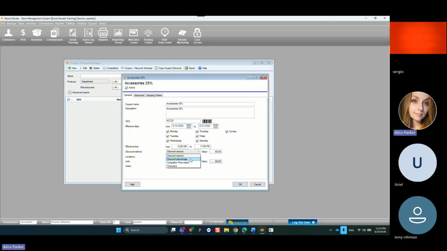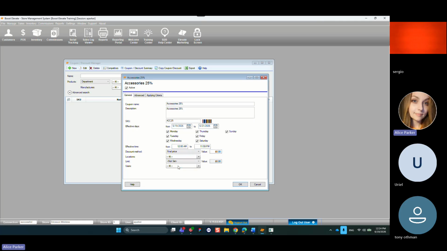So in here we have percentage 25, for example, so I can adjust 25, as well as we can have a discount amount flat, and we can have a competitor price match type of discount where we're going to be able to change the price while we're performing a sale. But then we'll have to go to our coupon discount manager and create the competitor. Basically, we're going to have to create at least one competitor that we're going to be able to select while we're performing the sale and adjusting the price to what is going to be the final price of the sale.